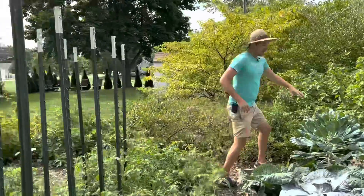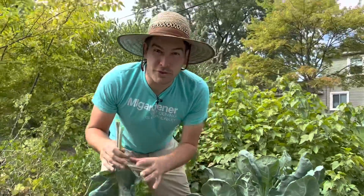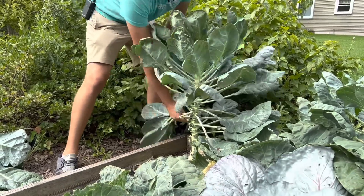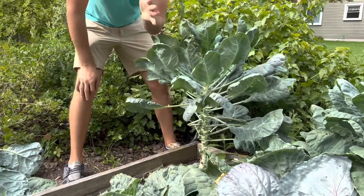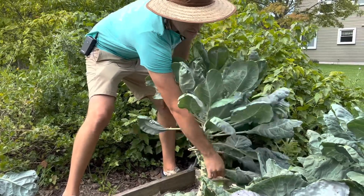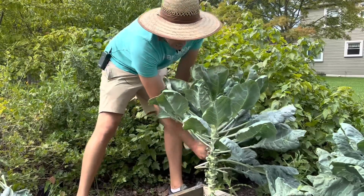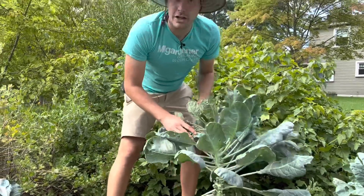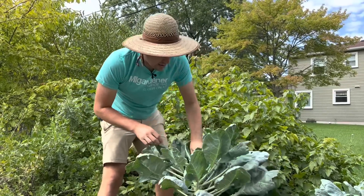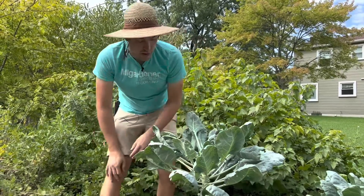Coming over here, we've got our Brussels sprouts. The Brussels sprouts need to be plucked. What you see here are these lower leaves. A lot of people don't get large Brussels sprouts because they don't pluck their lower leaves. It's super important to do this about three to four weeks into the floret formation — when the Brussels sprouts are starting to turn into little mini Brussels sprouts — because it allows them to continue to expand and focuses energy on growing them. One additional tip: take off the head. That's going to reroute more energy into these little bulblets here, forming more Brussels sprouts. You typically don't want to harvest any more than about 50% of those, and that's going to help them to mature.